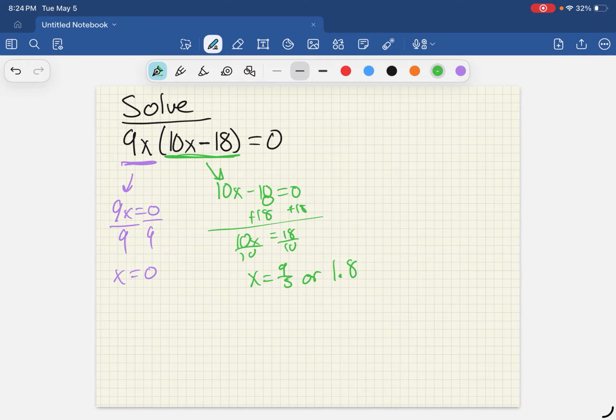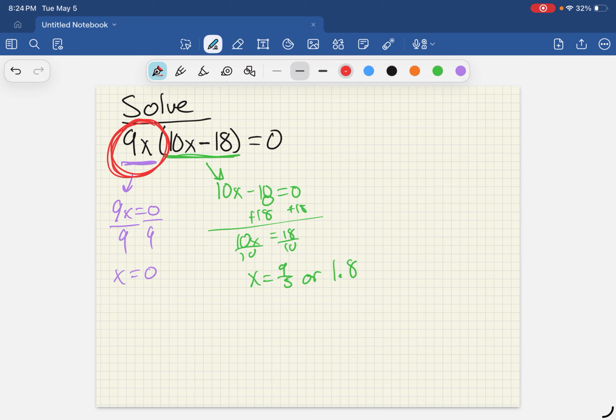Now, it doesn't matter what your equations look like. And I have two pieces multiplied together. I split them. I found my roots. I can say that, hey, when you have something that looks like this, right, one of your roots is always going to be 0. One of your solutions is always going to be 0.